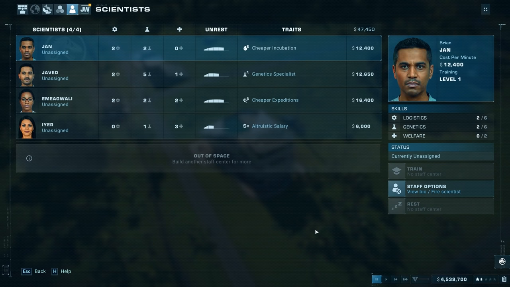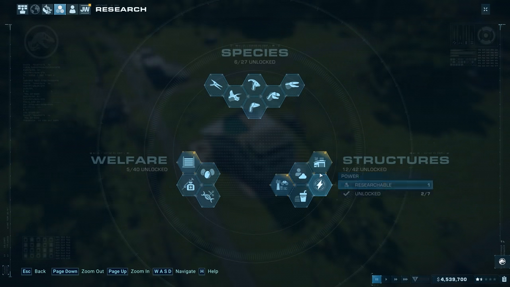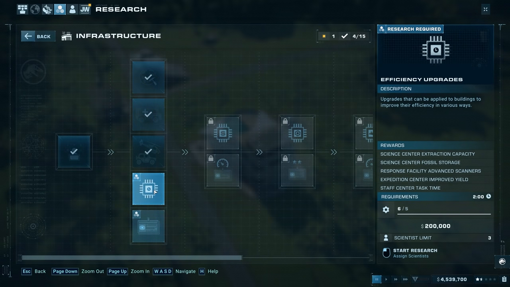Let's go up to here. Yeah, we don't have any more space here. So what I need to do now is research the staff center. That way we could hire more scientists as well as give them a rest, too. So definitely want to do that. I think that's infrastructure, right? Here it is right here.